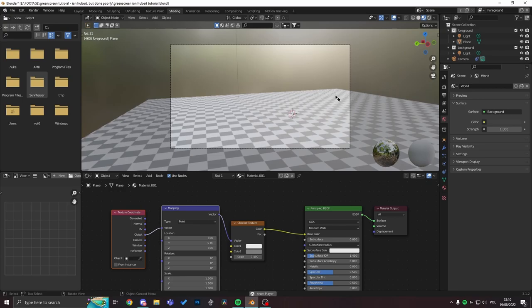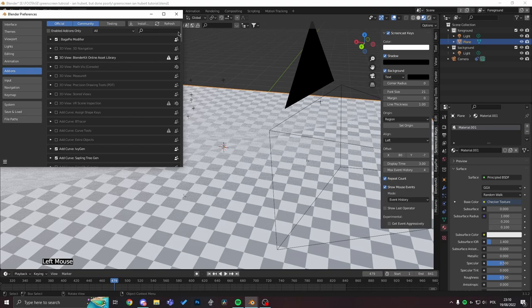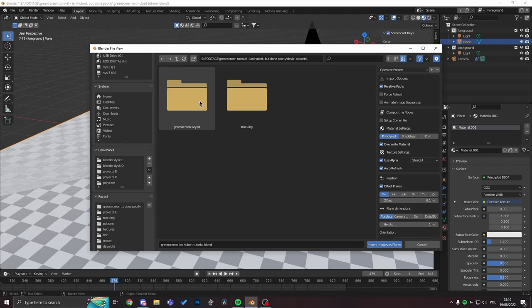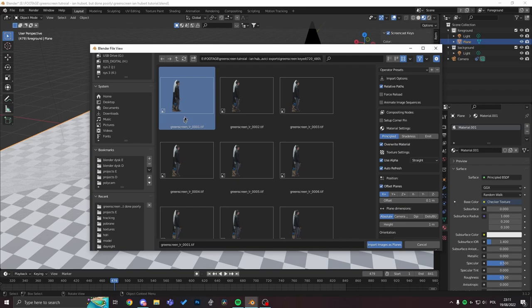So now let's import our person, shall we? You also need to turn on the add-on for that. It's called images as planes. So you go import images as planes, and go into the green screen kit, into the lower resolution. You select everything, or just, okay, let's select only the start frame.